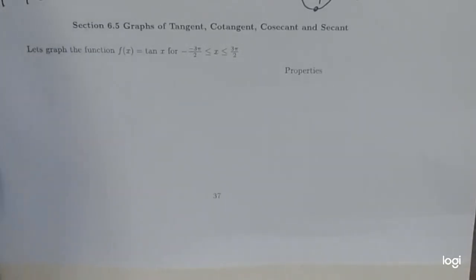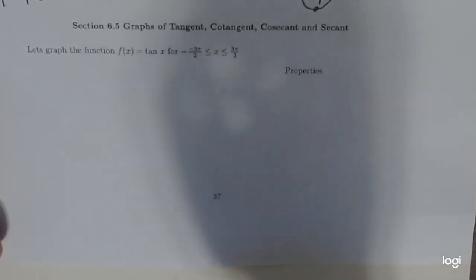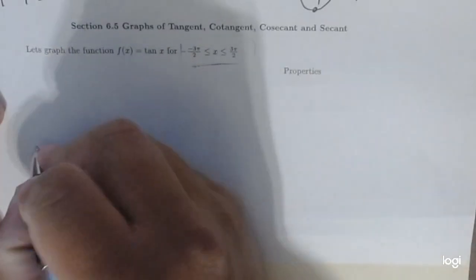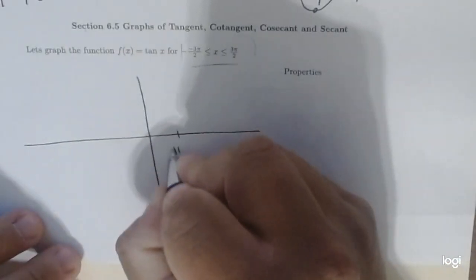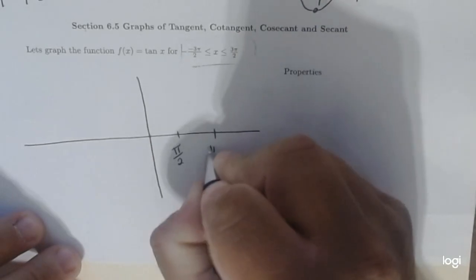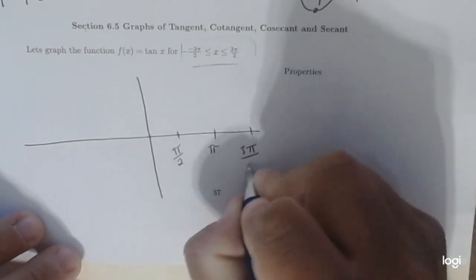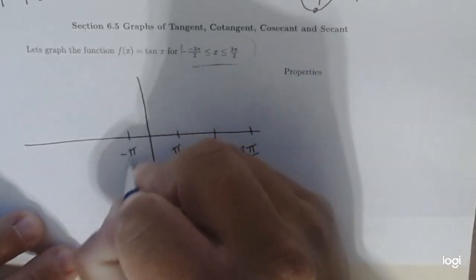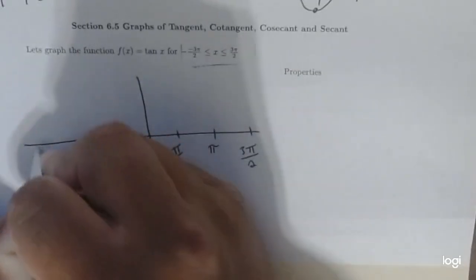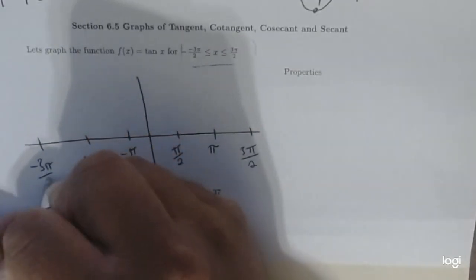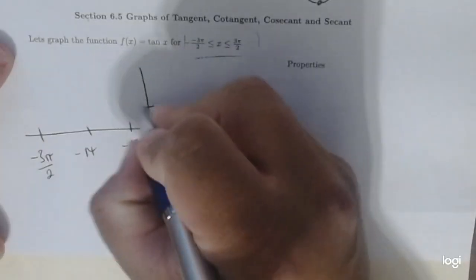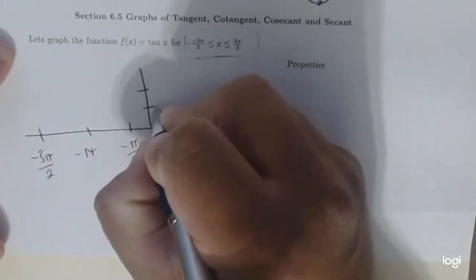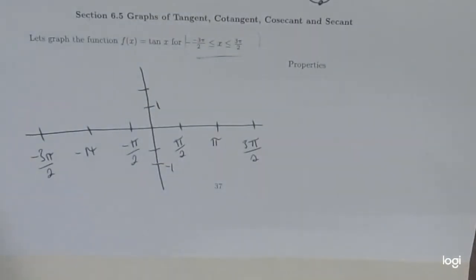So we're going to graph with the same process we did for the sine and cosine portions, but we're going to break it into parts here. So cut this in half. This is going to be pi over 2, pi, and 3 pi over 2, and just go in the opposite direction like that. And you'll see it really doesn't matter on the x value, so just go 1 and -1, but it really doesn't matter on the y values.